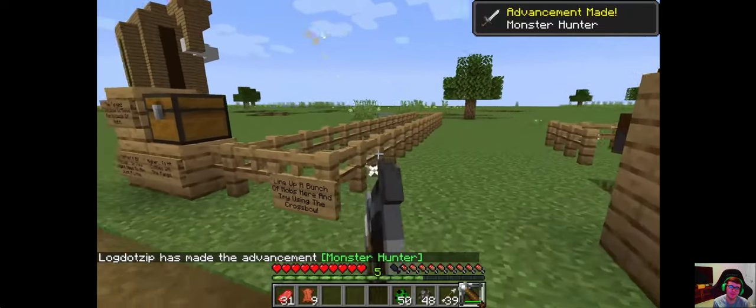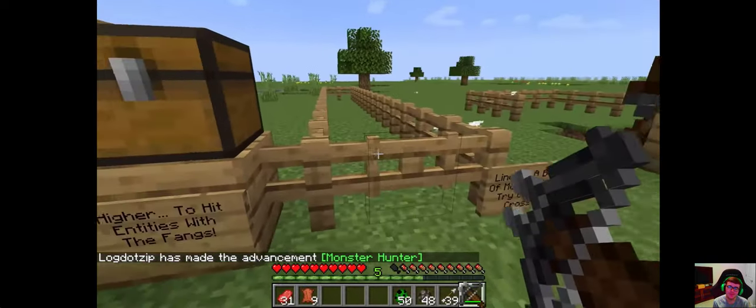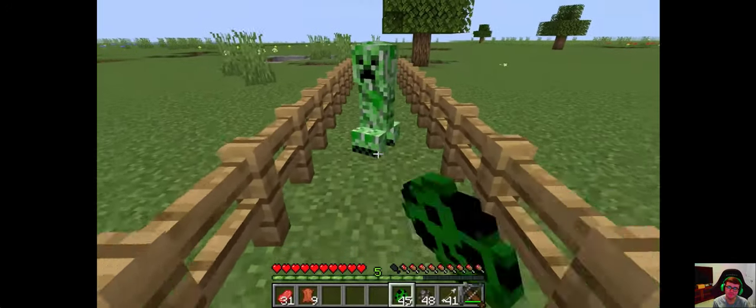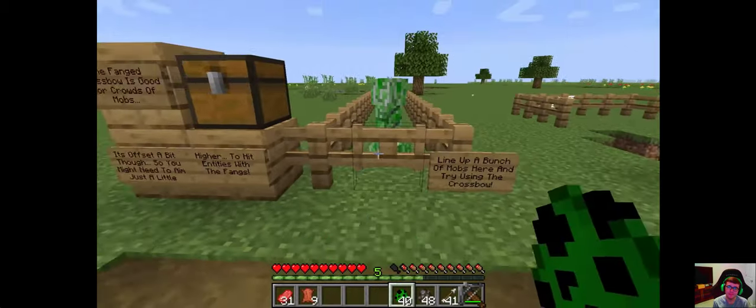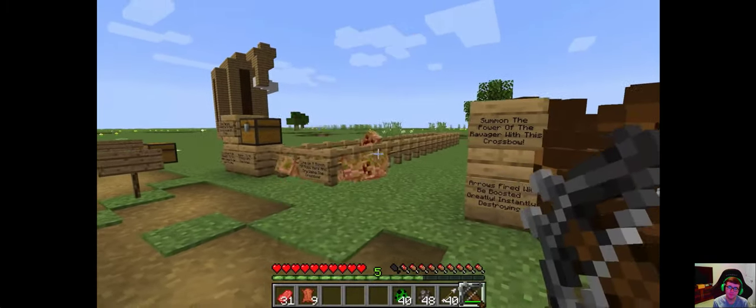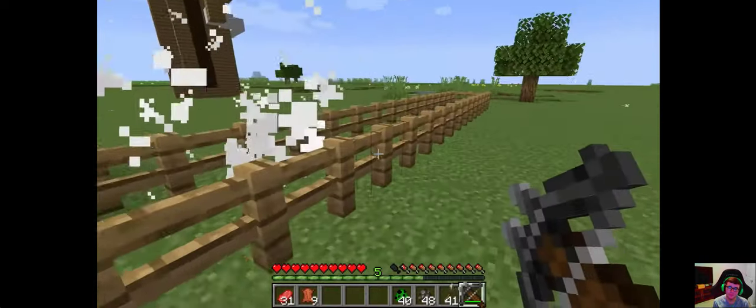All you need to do is push the Ravager very close to where the mobs are, and they'll all instantly die. This is the fastest way to kill mobs, using this special crossbow. But there are other special crossbows with their own special abilities as well.